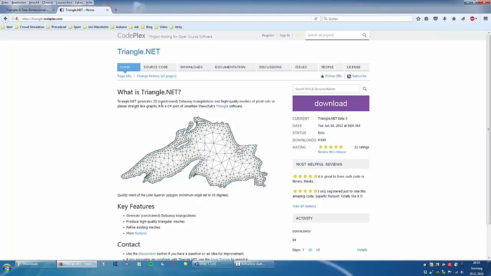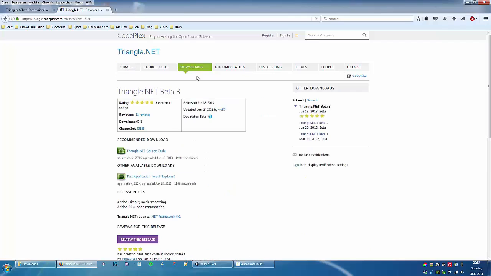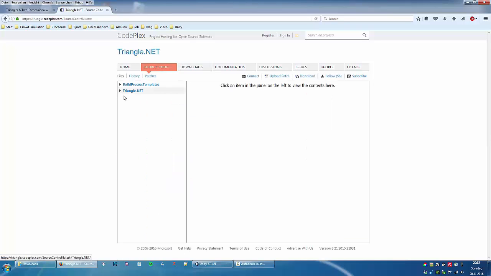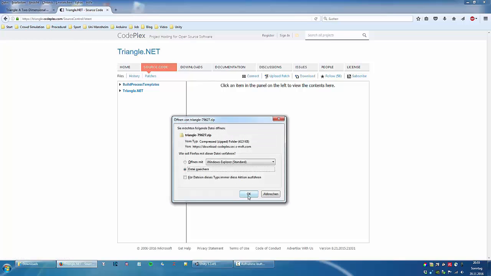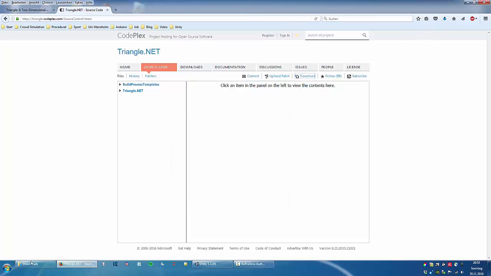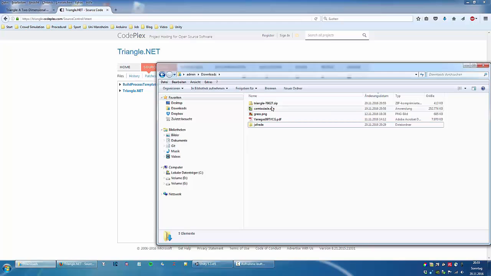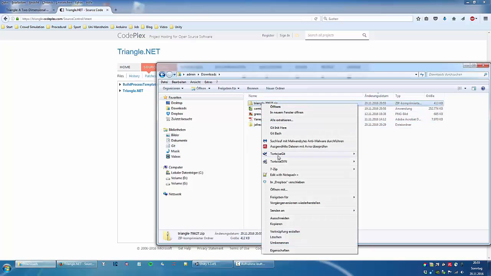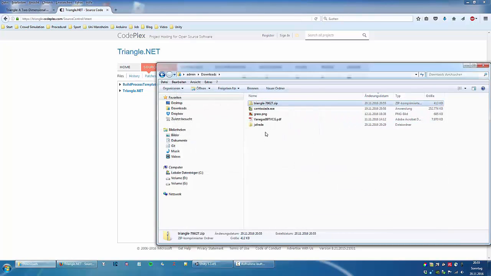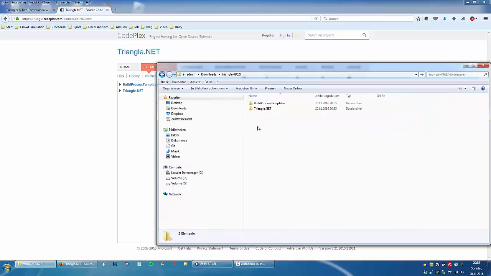Okay, to download the beta 4, we go to downloads, source code. And on source code we see the current source of the project, and the source code is the beta 4. We can download the entire code here, save it, go to downloads, and extract the source.